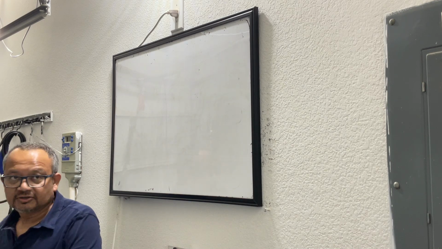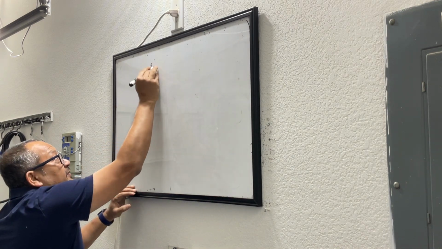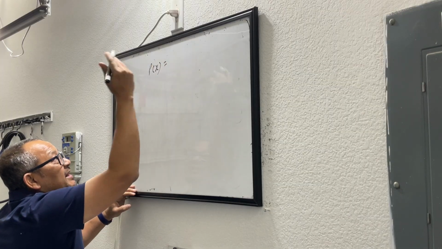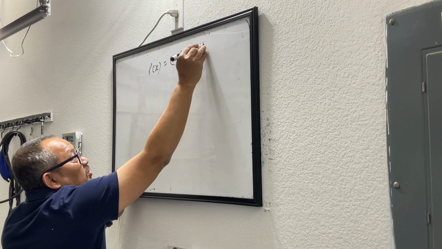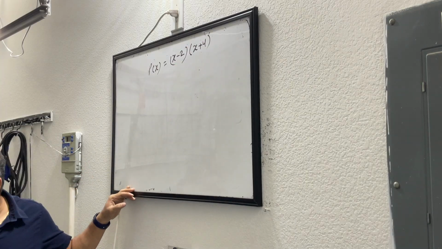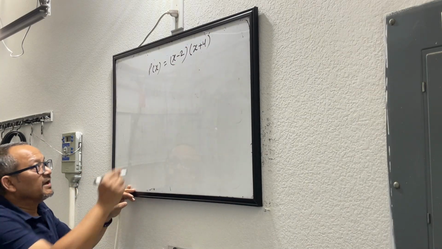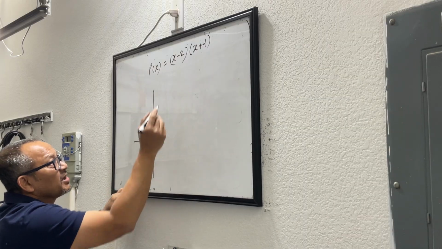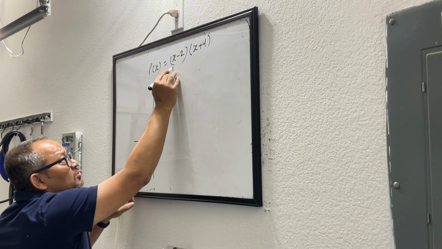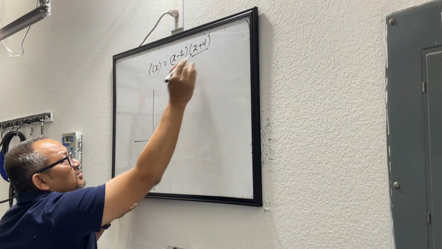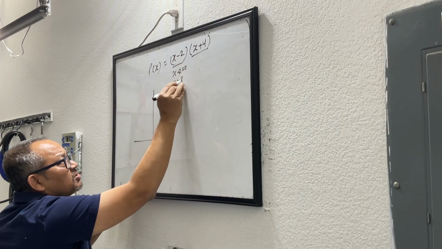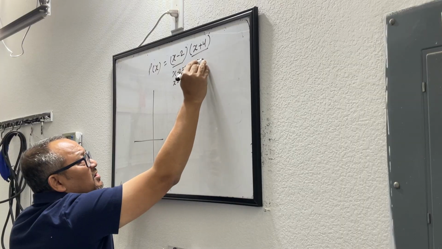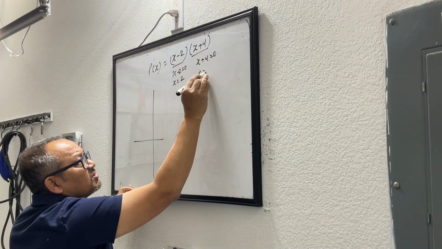Okay? So let's say you have polynomial p of x, which you can write in factored form as x minus 2 times x plus 4. Then your first interpretation would be that my polynomial could be 0 when this is 0 or when this is 0. So when this is 0, that means x is equal to 2. When this is 0, then x is equal to minus 4.